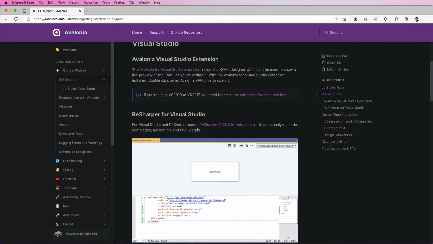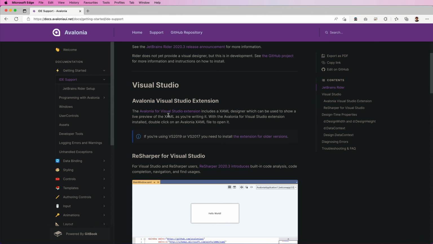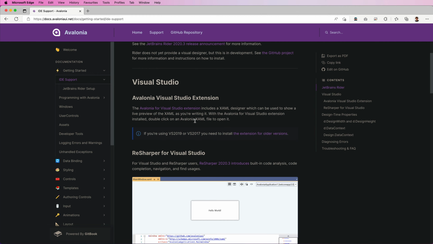So let's just jump back to the guides. We know we can build it at least. It mentions that the Avalonia Studio includes the XAML designer. Because we can't currently install the extension on Mac, we can't see the XAML designer. So that's quite a big issue at the moment if we want to do this on Mac. The option is we can just open Visual Studio in Parallels on Mac to effectively open the Windows version. But it would be nice to have this support, which I'm guessing is coming fairly soon.